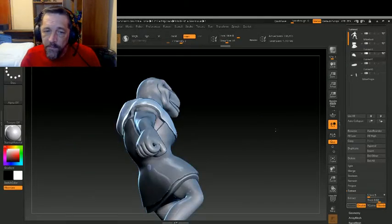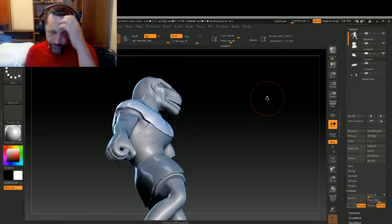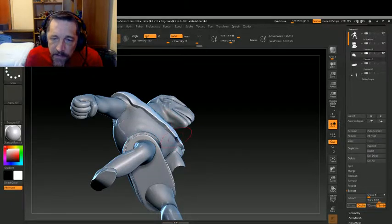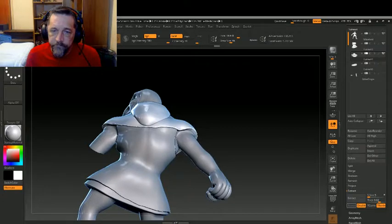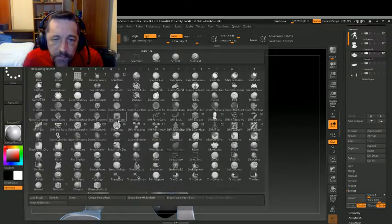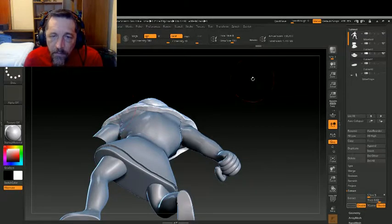Now one thing we're going to do, we're going to grab our mantle with our move topological. And we're going to drag it out a bit to make sure that it's got a clear line of demarcation over top of the tunic thing. Gonna do it back here too. But we're gonna do it with regular move, not move topological, because we have to worry about the hood also. Okay.